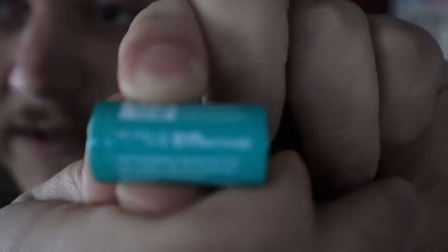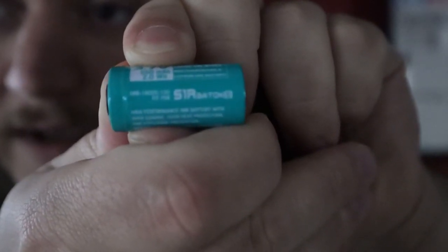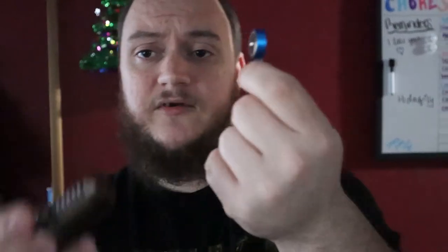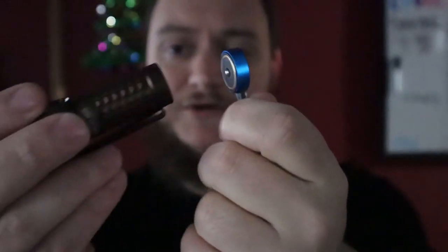The battery right there is labeled for the S1R Baton 2, but they run it in this light as well. Doesn't surprise me. Same exact light, like I said, just the angled head's a little different. Magnetic charging, just like the S1R2, just like all the lights we're going to be looking at here today. So same thing, comes with the MCC 1 amp charger. Clips at the bottom to charge it up.